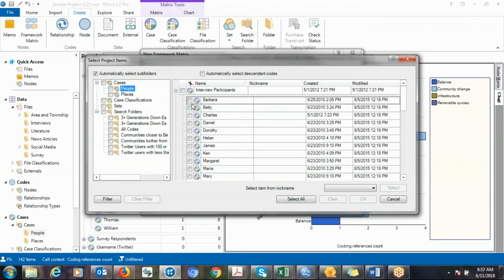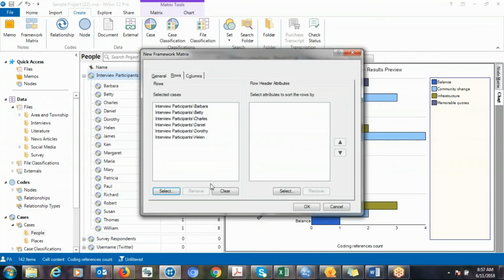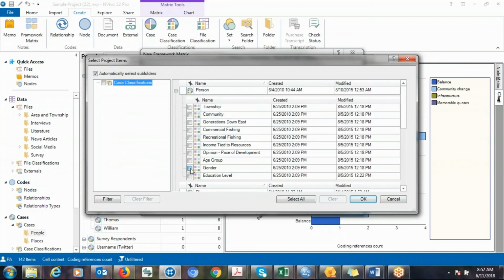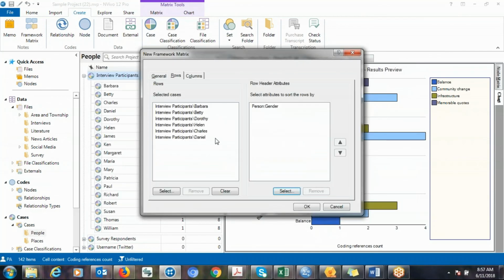where you have all the cases for all the participants, right? And you choose the ones that you are interested in. You can choose all of them, or you can choose a few of them, the ones that you want to explore. And you click on OK, and you can indicate attribute. Let's say you want to see the participant gender. You can check there so that the table indicates the gender of each of the participants. So if you are interested in that, you can do it.